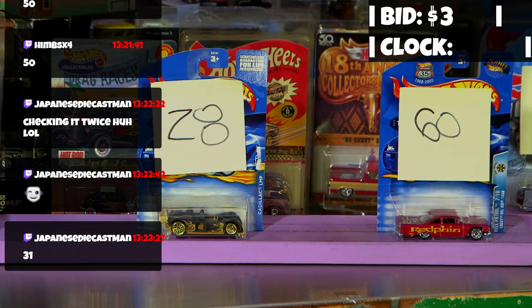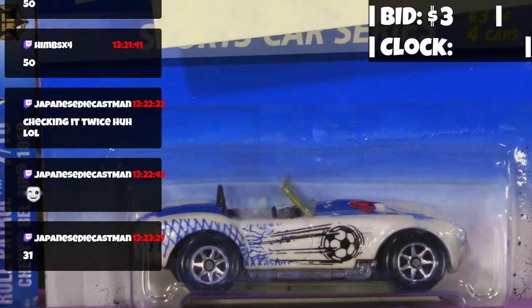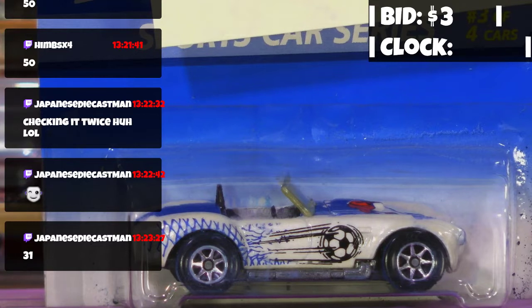All right, what else do we got? We got a new box. Let's see what's in the new box. Check it out. There's your Cobra, your Shelby Cobra sports car. There's the sports car series.